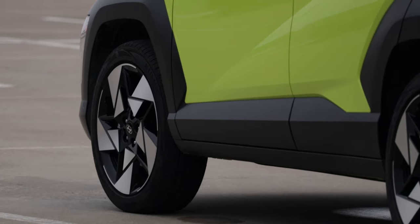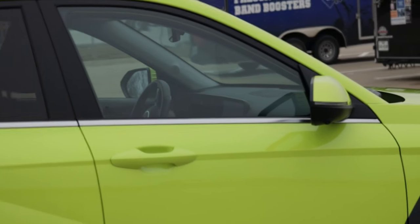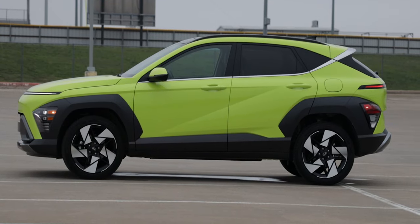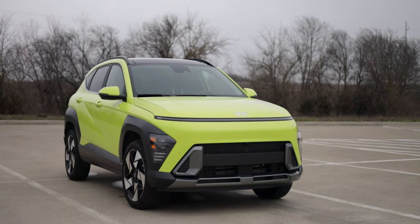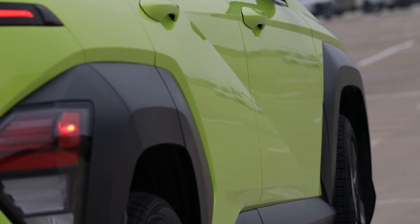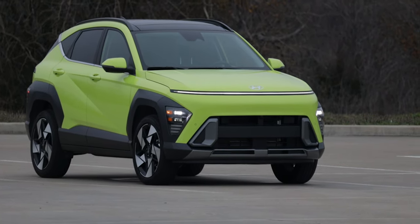The wheels are 19-inch alloy, offered only on the Limited — other trims come with 17-inch wheels. The side mirrors are body-colored on the Limited, with integrated turn signals. You have a chrome strip following the belt line and large cladding that's molded and shaped to fit the body's contours — it looks very purposeful. Hyundai does a sharp Z-shape design break along the side that makes the front look sportier and the rear look bulkier. I quite like it.